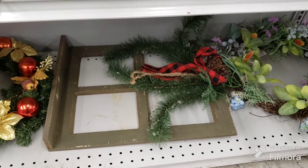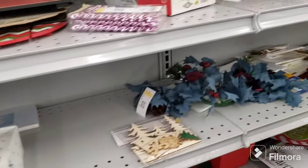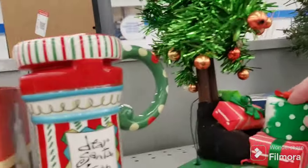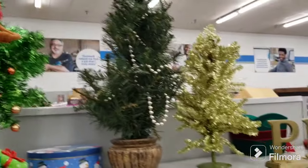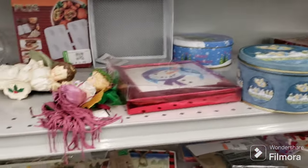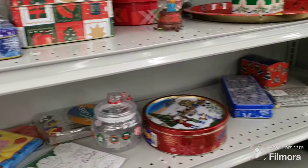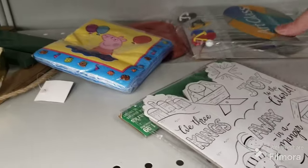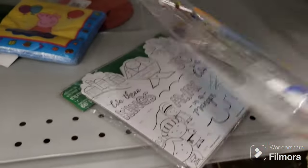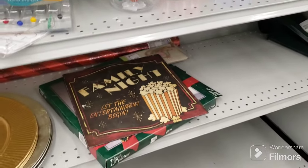That looks made to look like a faux window. Got more ornaments down there. We have some trees — this tree is actually a reindeer, you can see his legs, that's kind of cute. There's a green tree and a tinsel tree. Six days before Christmas, so I'm not getting that kind of stuff right now. Oh, glass stirrers — set of six, they're flip-flops. That's really cute, $2.09 for those.